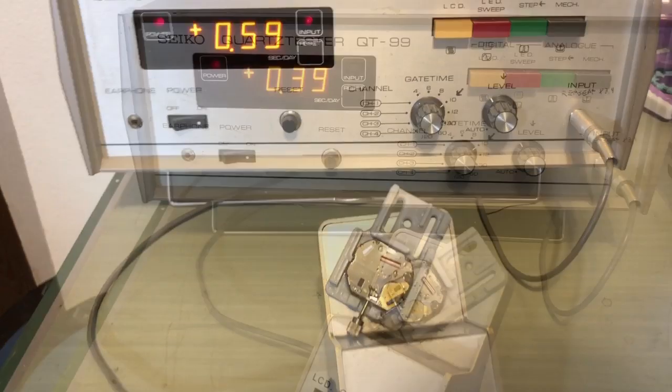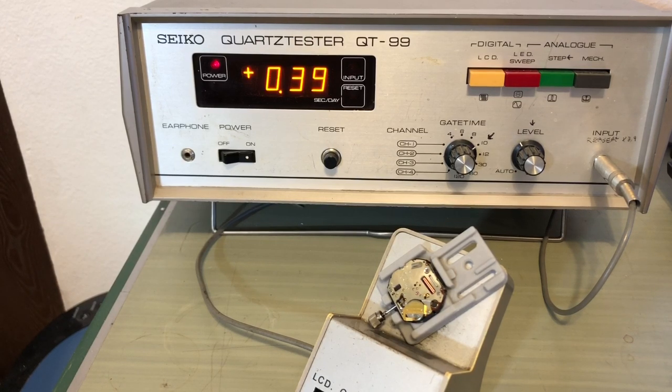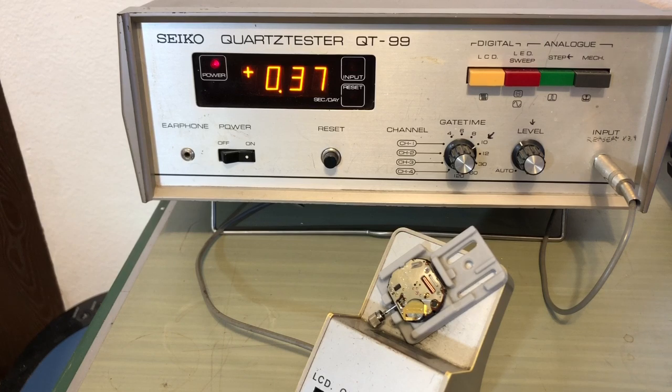Okay, it is the following morning. Here we are. Looks like it's settled down a little bit. This is going to be the tightest that I'm going to get it. So, 4/10 of a second gaining per day. I mean, barring replacing the circuit, which would be like killing a fly with a flamethrower, that's as tight as we're going to get it. But 1/3 of a second a day, that's pretty good. Can't complain about that.